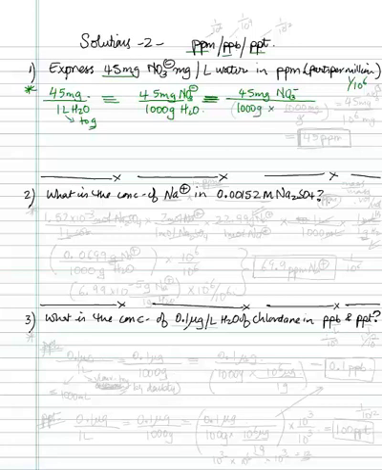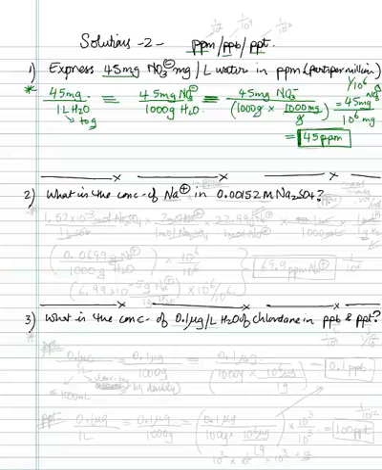I'm going to convert this to milligrams, because then I can go from milligrams to milligrams and see what the ratio is like. In 1 gram there are 1000 milligrams, so that's my bottom conversion here. By the time I do this multiplication, I should get into the power of 6. So I have 45 milligrams of nitrate ions in 10 to the power of 6 milligrams of water, which means that my solution is 45 parts per million. In every million milligrams I have 45 milligrams of nitrate ions. That's what it means.